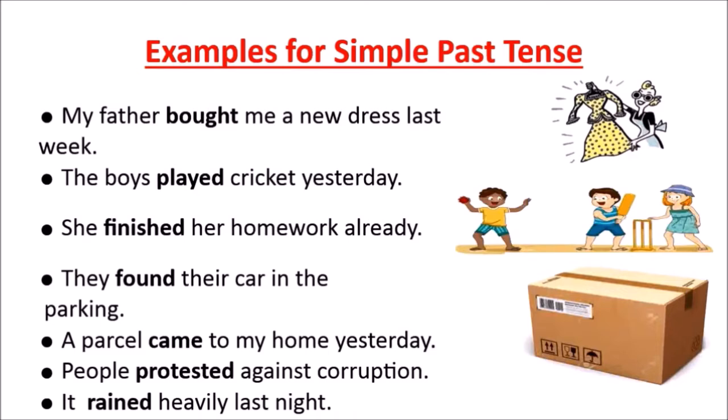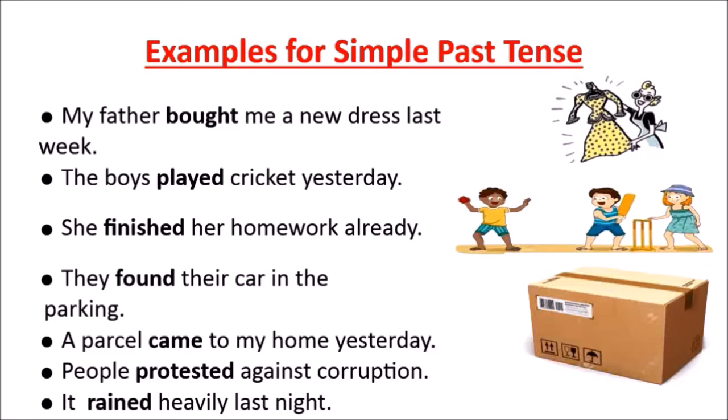Okay, look at the first one. My father bought me a new dress last week. So look at the picture there. The girl is holding a new dress. Her father bought her the dress last week. So last week here refers to which tense? Past tense, because last week is already over. That's why we are using past tense there. So instead of using buy, we are using the past tense of buy, what? Bought. Yes. So we are using bought here as a past tense. My father bought me a new dress last week. Clear?